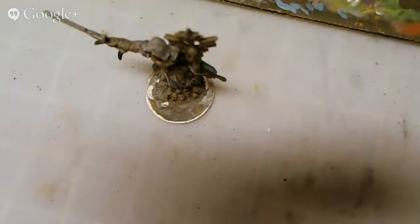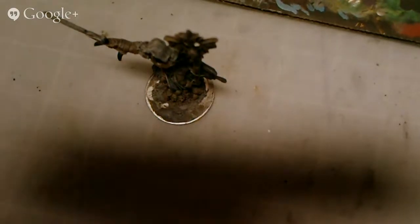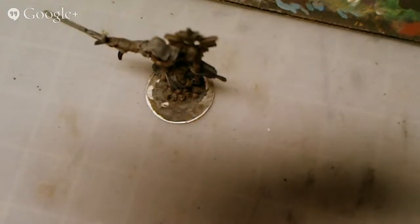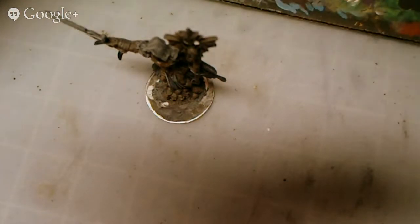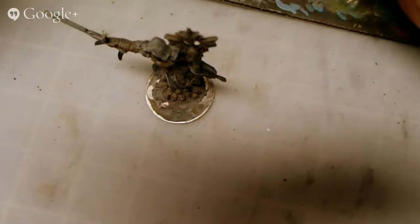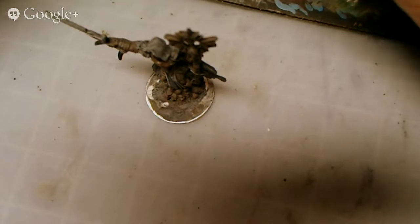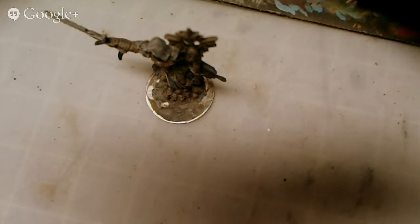Let's make his skin really pale. I'm actually going to take a page from my zombie, the zombie miniature that I painted. He had gray skin, and then highlighted with aged bone. I actually think I might do the same thing. I'm not giving him zombie flesh. So I think I'm actually going to do that. Because I can.